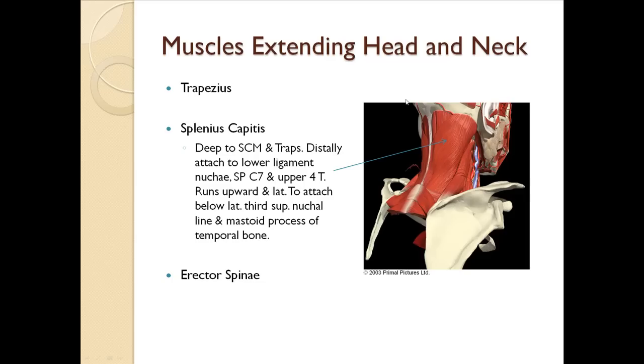This big muscle that we can see here is splenius capitis. It lies deep so it's covered here, and the top part is covered by sternocleidomastoid, and the rest of it is covered by trapezius. Distally, it blends into the ligamentum nuchae and C7 and the upper 4 thoracic vertebrae, and it passes upwards and laterally to attach onto the lateral third of the superior nuchal line and adjacent mastoid process. Very short, powerful muscle which produces extension of the head and of the neck. This is assisted by trapezius and obviously by erector spinae, the cervical portion of erector spinae again.